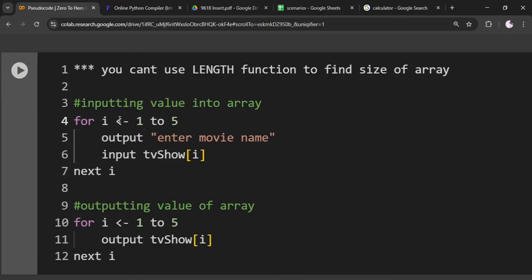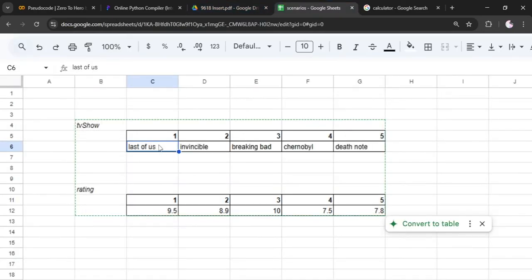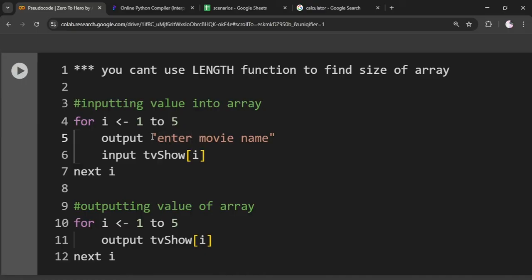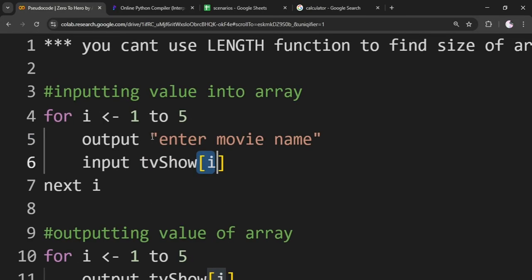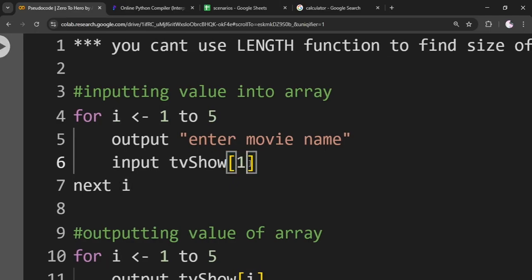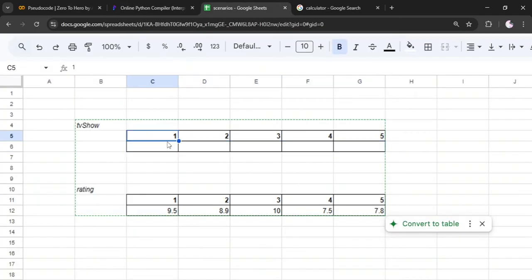So for I from 1 to 5, you have to input values in here. Again, this is a null array, so we want to input 5 values, so we run a loop, and then I say input TVshow square brackets I. What does this signify? I could initially be 1, so whatever you input goes to 1, let's say ABC, or the show names here.